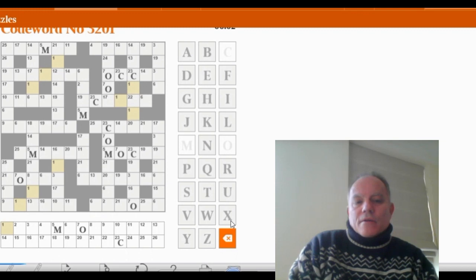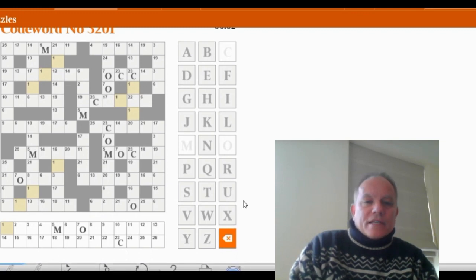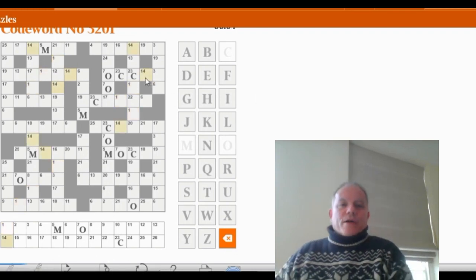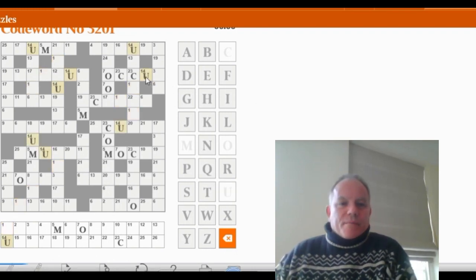So I certainly go with that straight away. And again, the great thing about the technology is as soon as you fill in one of those letters, the computer fills in all the other letters for you and takes the letter U, say, off this list of possibles. And this makes it a very much quicker puzzle to do when I'm solving on paper.